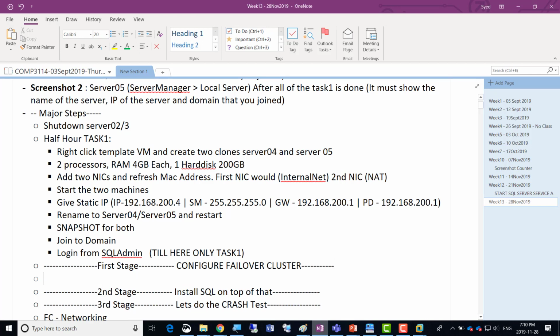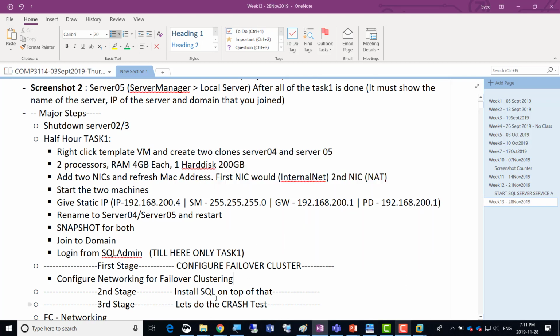After we have the basic configuration, the first stage would be to configure networking for failover clustering. And my suggestion is, once you are done with the failover cluster, do put it in your resume that you know how to configure failover cluster, because that's going to really attract a lot of company owners or administrators. And obviously nobody cares about that. Okay, anyway.